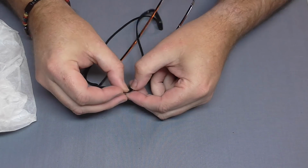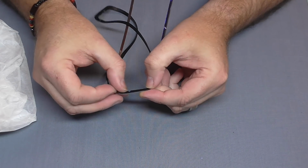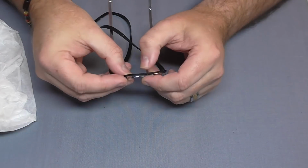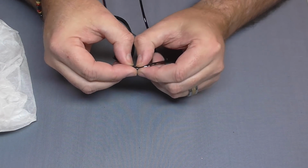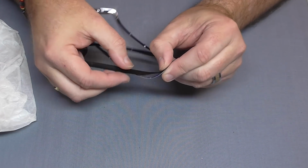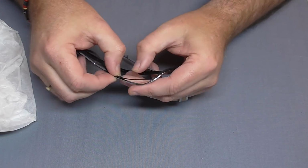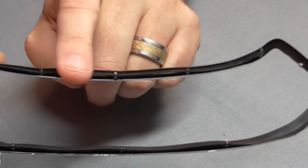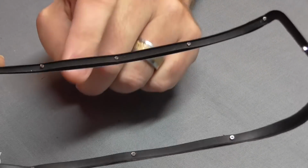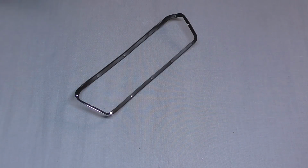So I'll thread each one of these on, and I'm trying not to put any undue pressure on this frame, because I'm guessing this is going to be quite fragile. But as long as I slowly work my way around, I don't think we're going to have too much of an issue. So I'll do that and show you what it looks like. And there we go, that's the gasket as well. Obviously we want to make sure that we've got the gasket round the right way, so the indent is facing upwards. I'll open this glass shield.